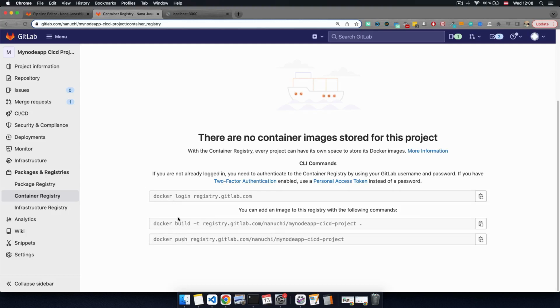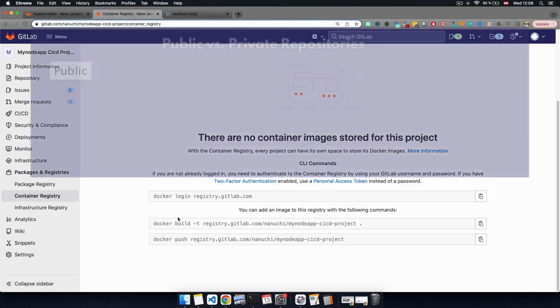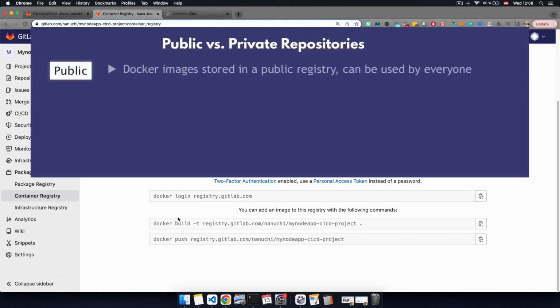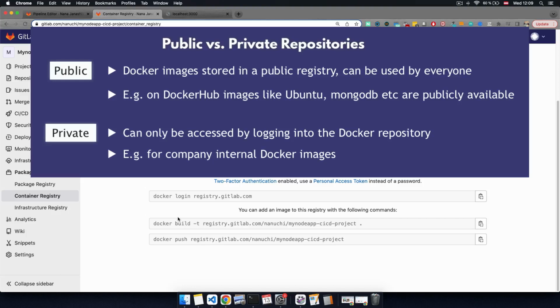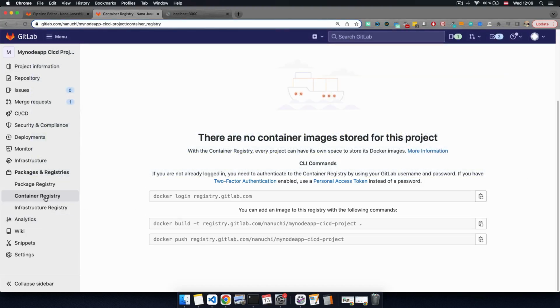So one thing to understand about Docker registries is that you have public Docker registries like Docker Hub, for example, where you can get all the images and access them without any credentials. Anybody can pull and download images from there. However, if you're a company and if you're building your own application images, obviously you don't want other people to have access to those, right? So you have private registries for that. And in this case, you have a private Docker registry for your application on the application level.